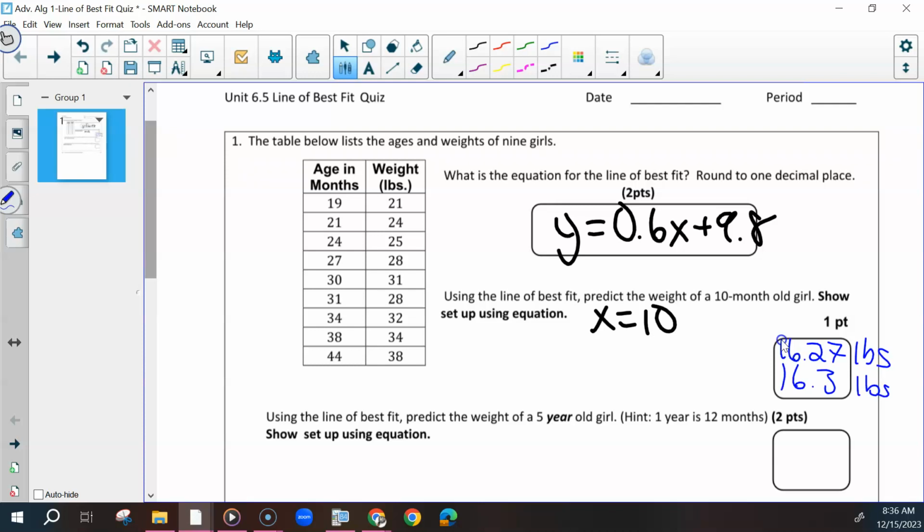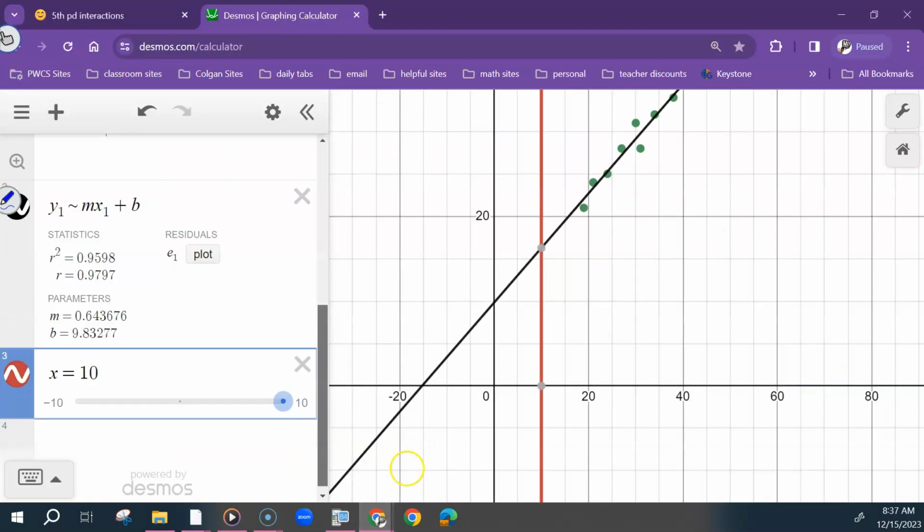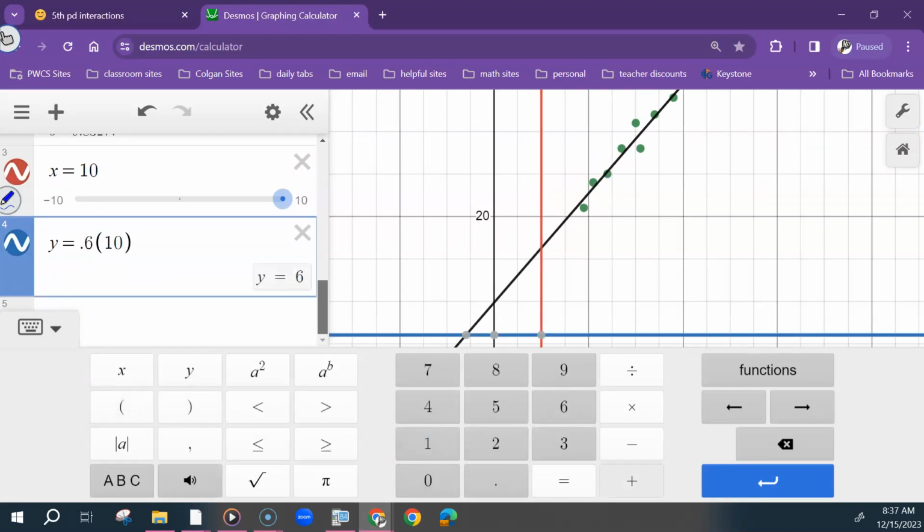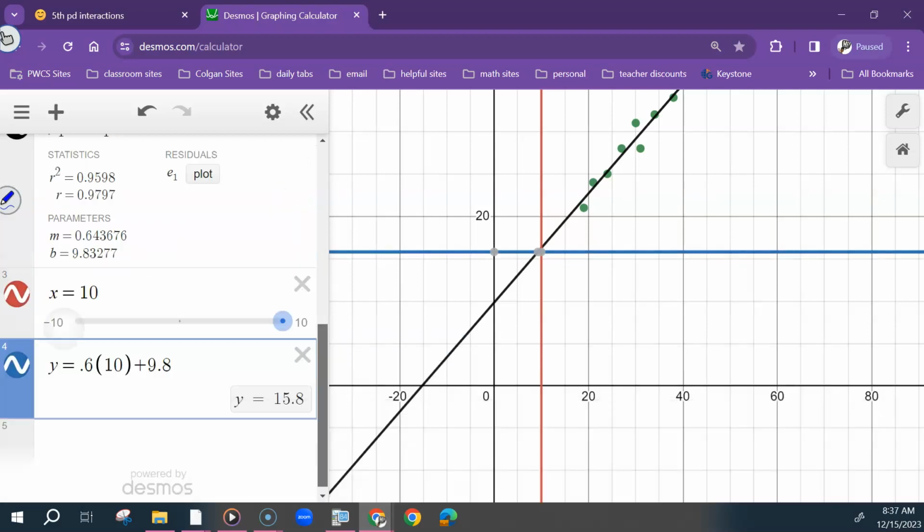Some of you did this. You put 10 into this, and I'm going to show you what happens. You get a number that's completely different. So this is not using all of the decimals possible in your line of best fit, which is why you should be using this and figuring out where they intersect. If you don't use that, your answer will be less accurate. To me, it will be wrong. Right? So use your line of best fit, see where they cross.